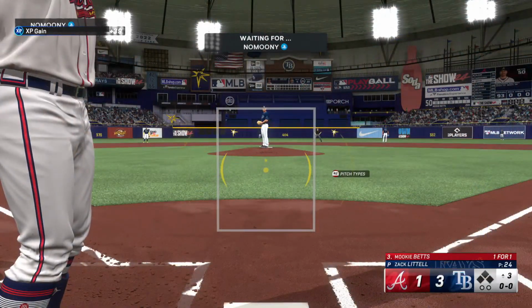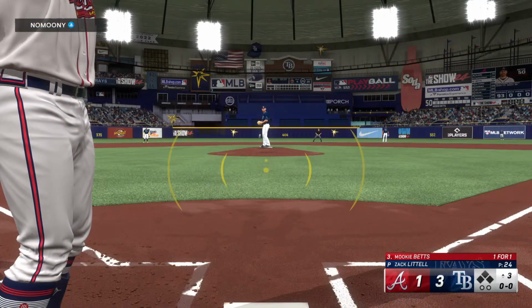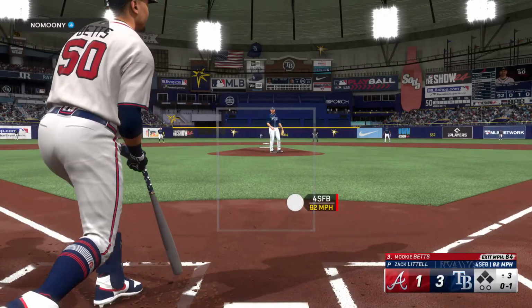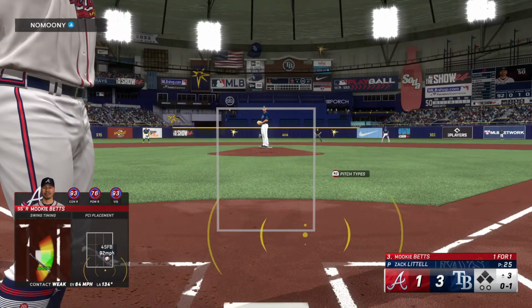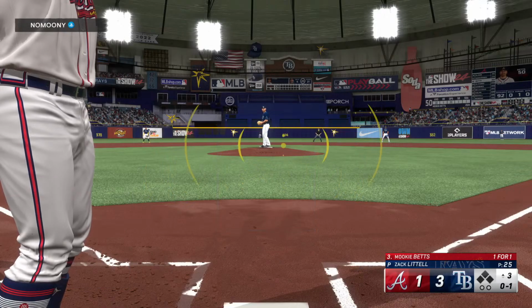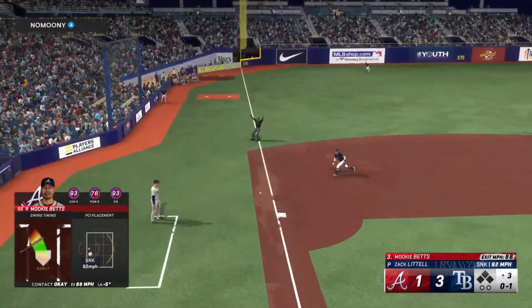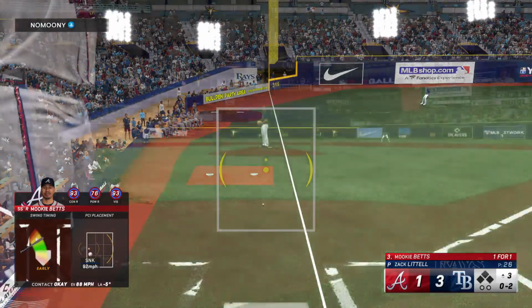And we're back. Top half of the 3rd inning. Now it's the right fielder, Mookie Betts. And there's a foul ball. Well, you always have to be careful in these spots because Mookie is lethal in the leadoff spot. He has the most multi-home run games out of the leadoff spot in baseball history.